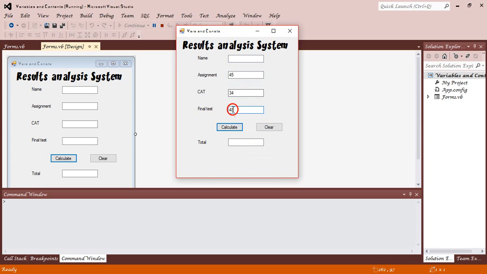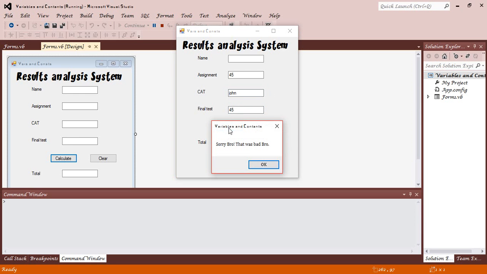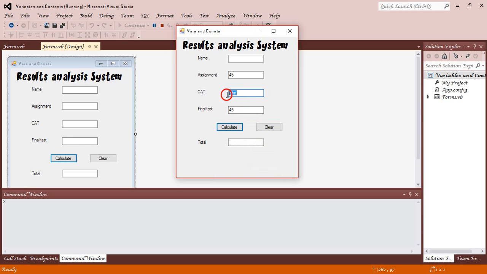So let me use something else here. Let's say I add some text here, John, and I add something here, 45. I say calculate. You see, that was bad. It's because this one is a string. These are numbers, and these are letters, and letters will never be converted to numbers, not unless in another universe, or maybe on aliens' planets.